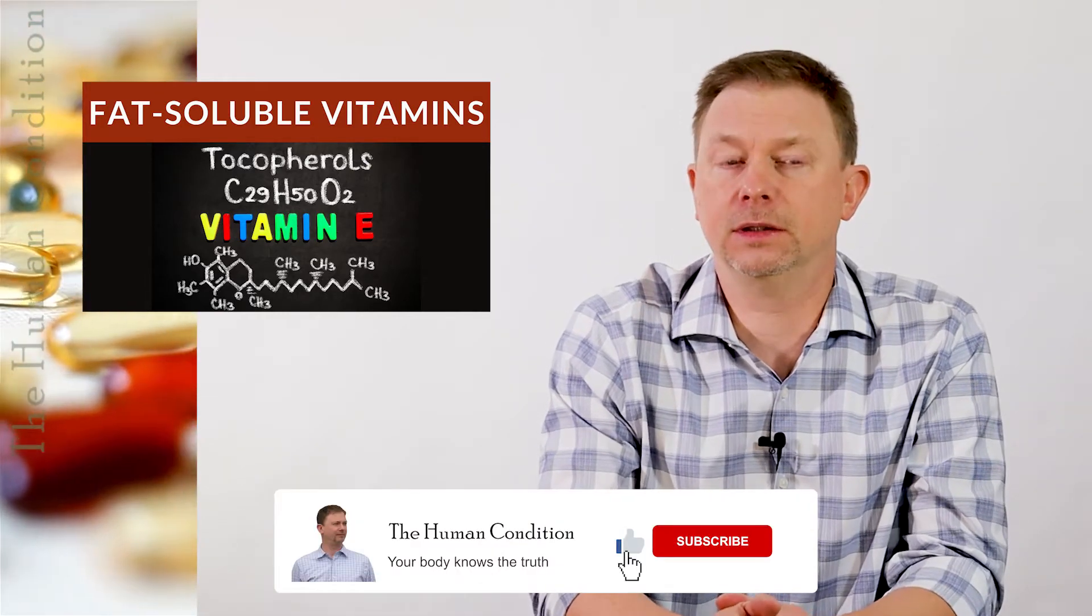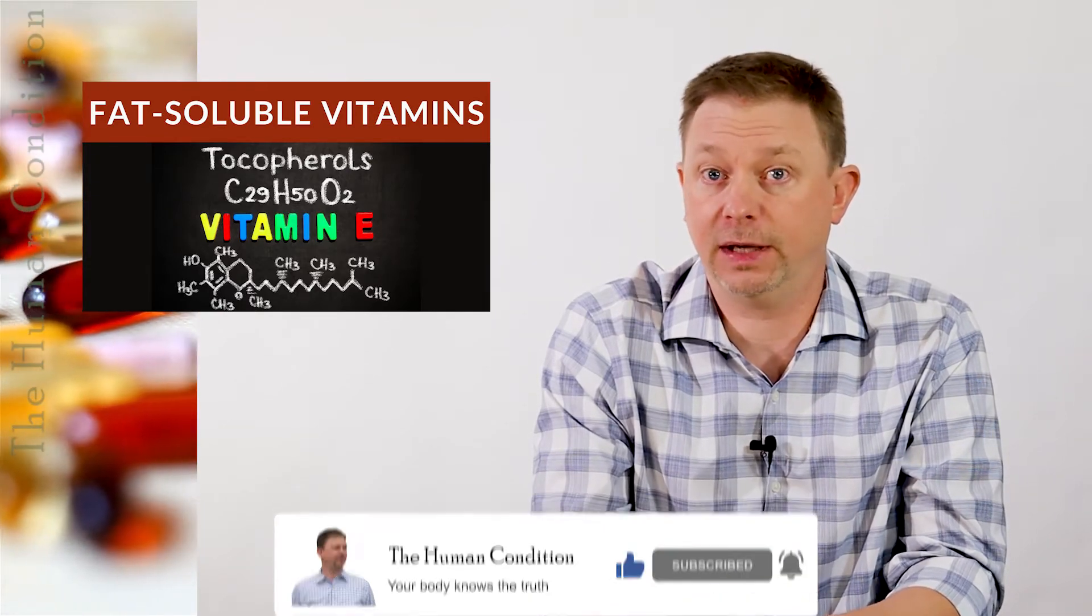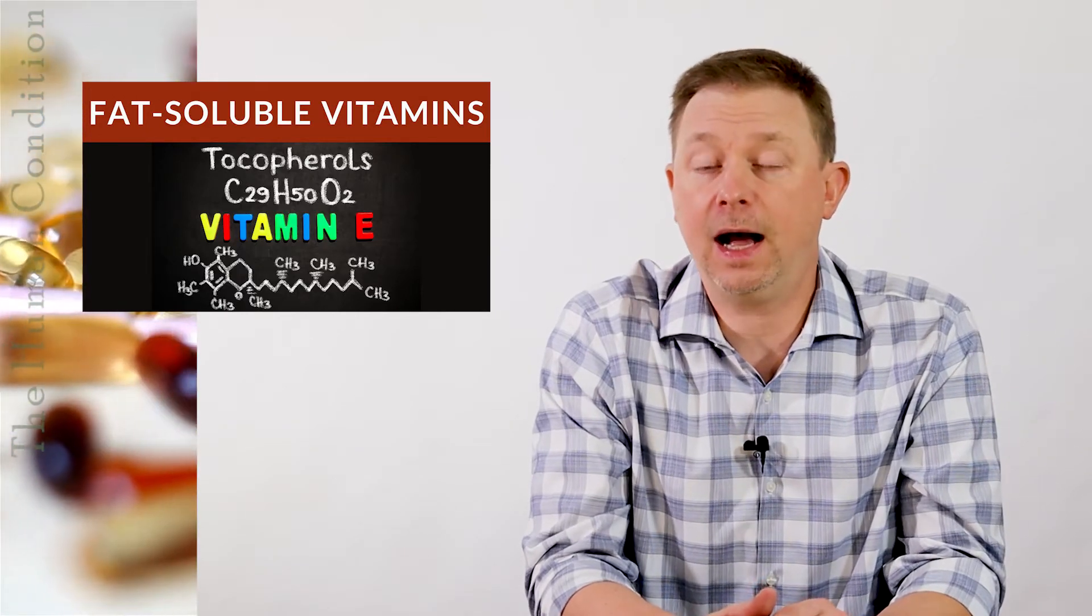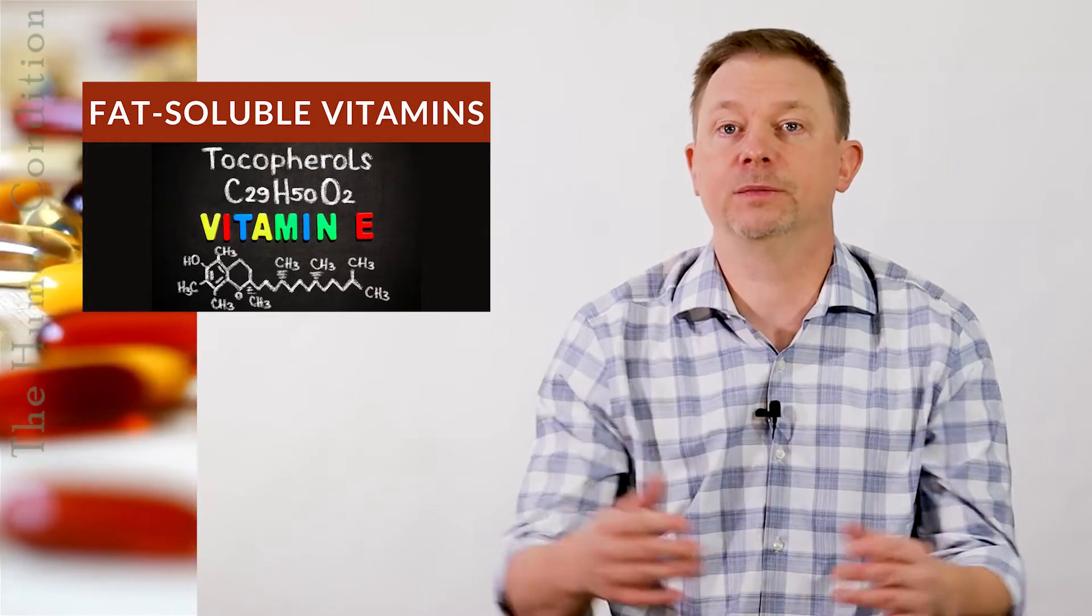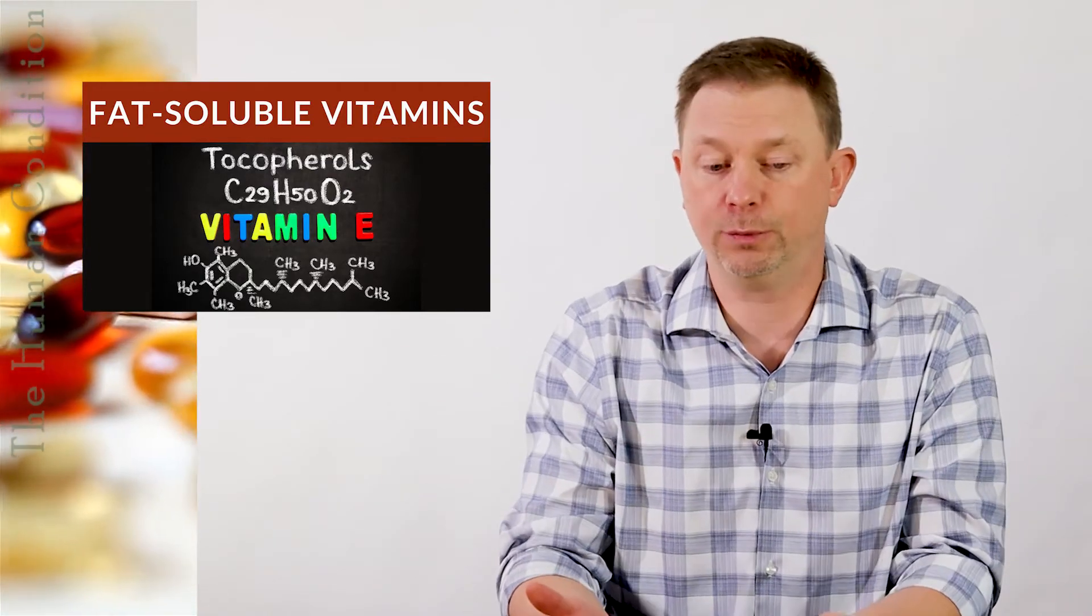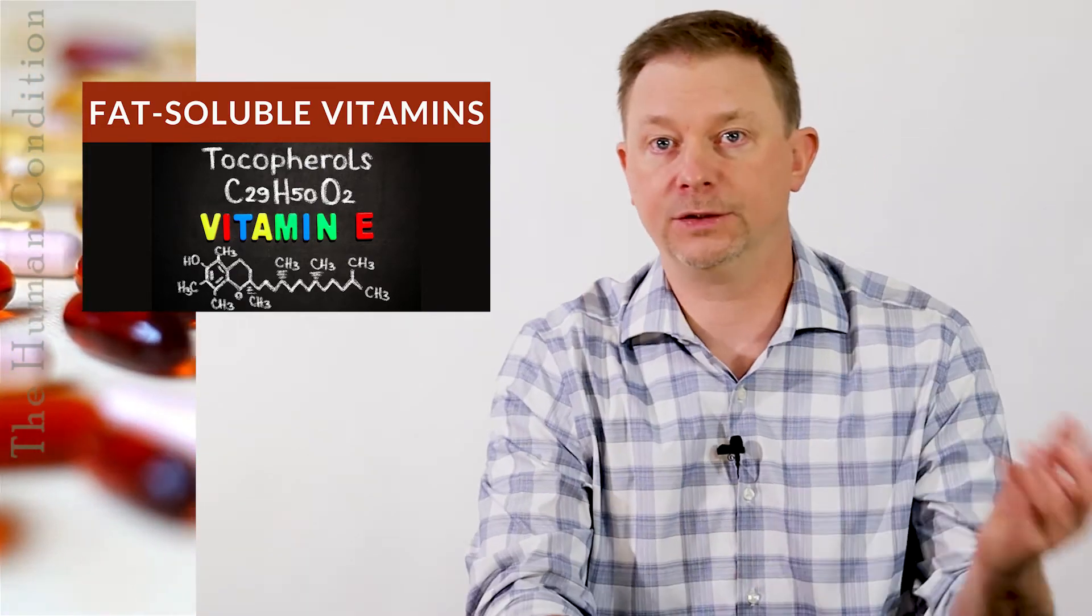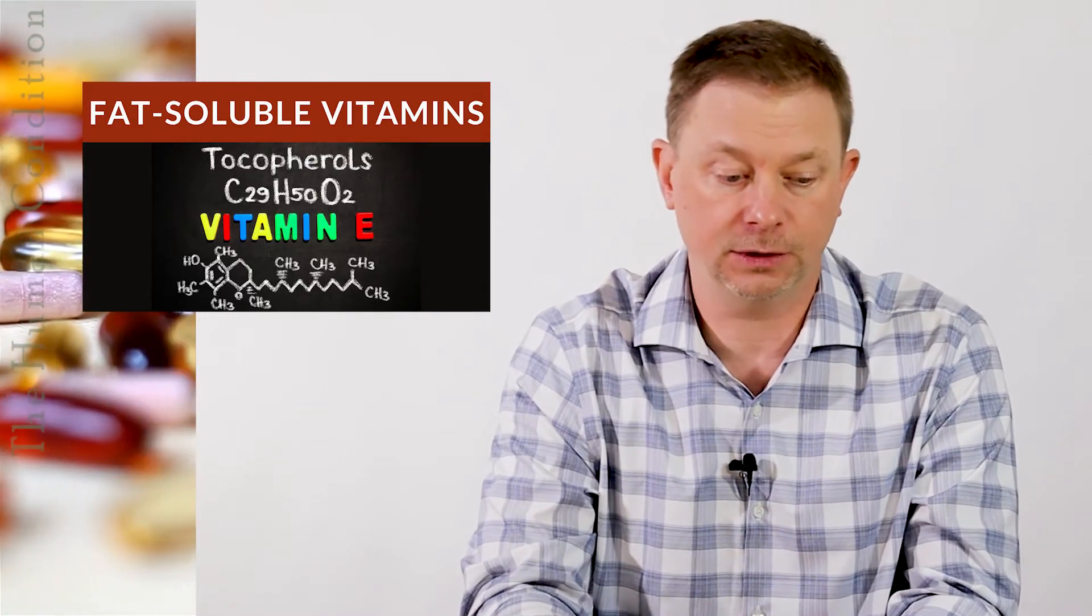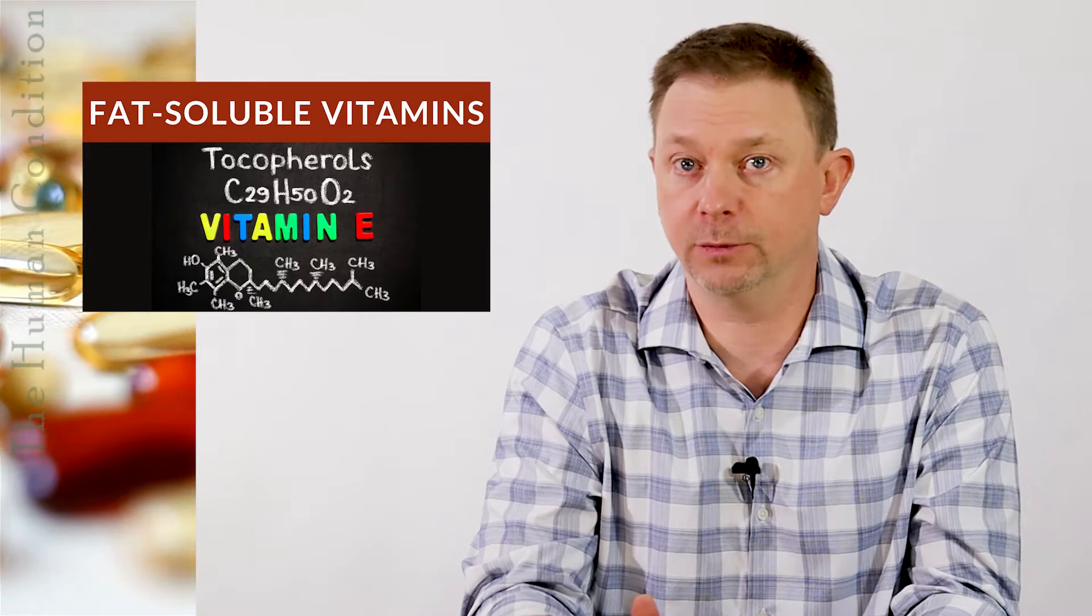There were a number of famous studies on smokers where they looked at smokers and cancer and they said patients that were given beta-carotene, one of the vitamin A analogues we talked about, would get cancer higher than people that were not given beta-carotene. So in chemistry we always say we want to support a biochemical pathway from several fronts. We want to support it from over here and over here and over here. We don't want to shove one reaction to function with a high burden and stress all the other reactions. We really want to support all the different chemistries.